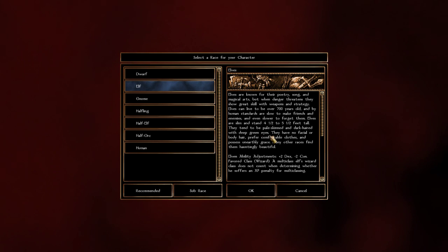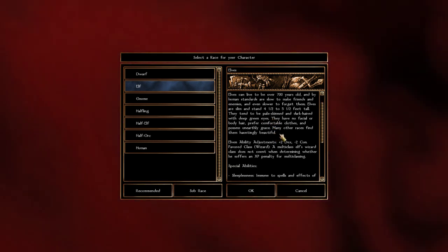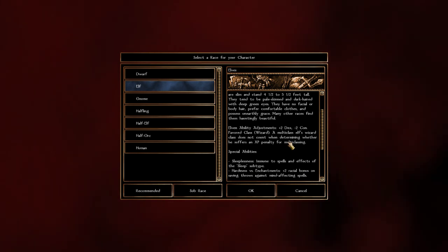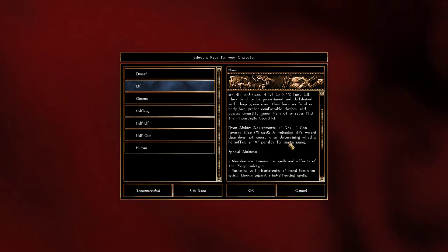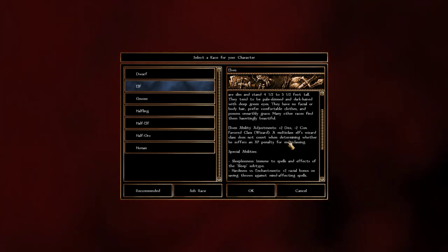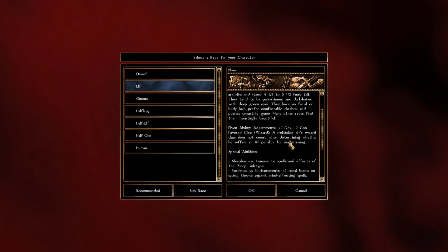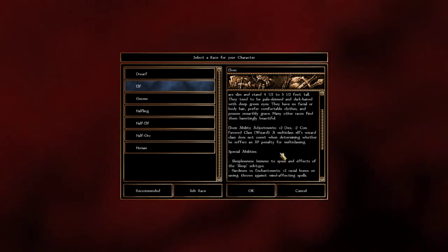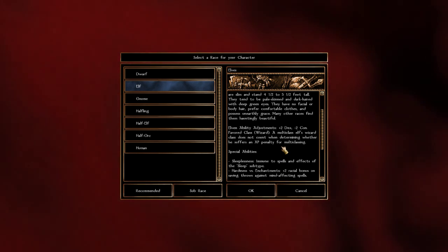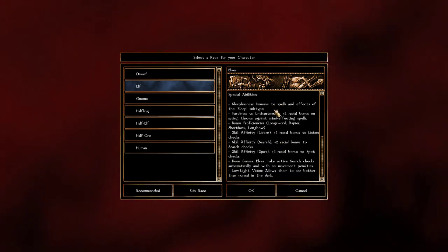So now here we are, elves. Elves receive +2 Dexterity with -2 Constitution, which means they are good at sneaking classes, but they are not so good at melee fighting classes like paladin, ranger, and all that. Their favorite class is wizard, which means if they take wizard levels, they are safe from XP penalties. Now here are their special bonuses.